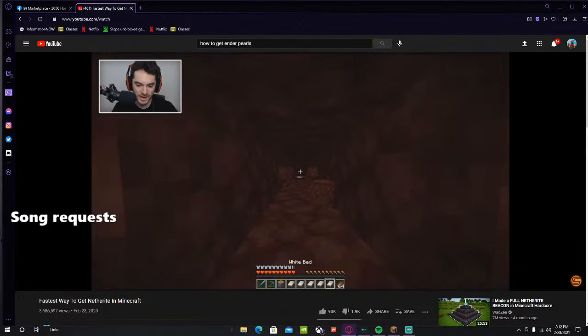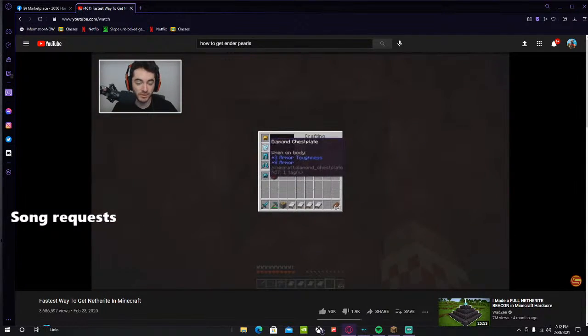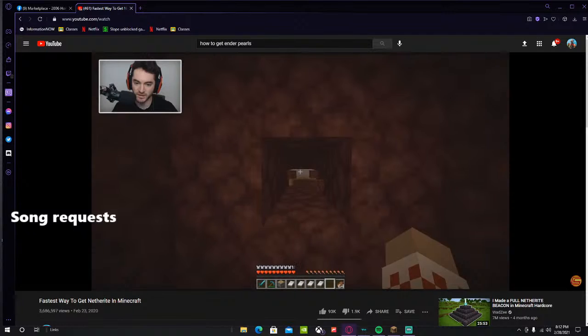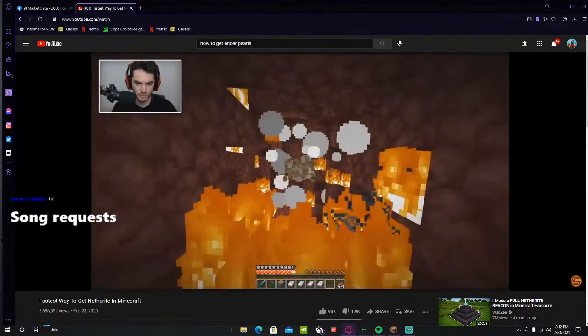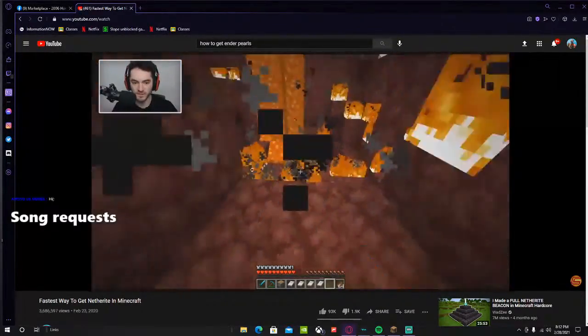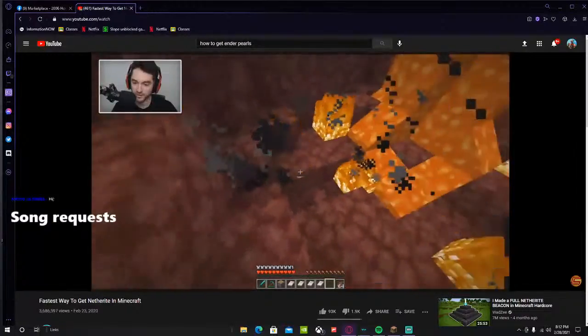So mine a little bit ahead of yourself. Your goal when placing the bed down is... I'm unenchanted on everything here. I'll even not wear my diamond helmet and go with a lower protection gold, or I could take that off and put it back. But just so you can see, you don't need blast protection. Everything's unenchanted. You just want to back up as much as possible. And I lost half a heart there in the process, but not a huge deal. And you're just going to want to keep going like this.